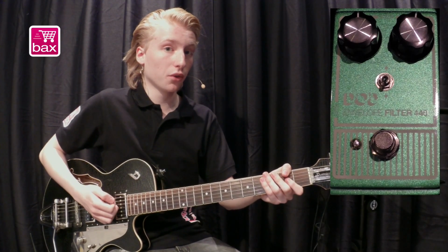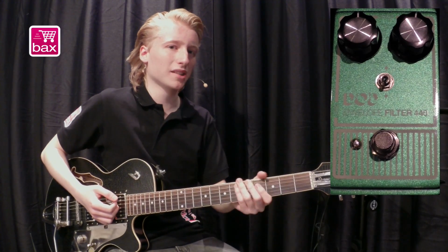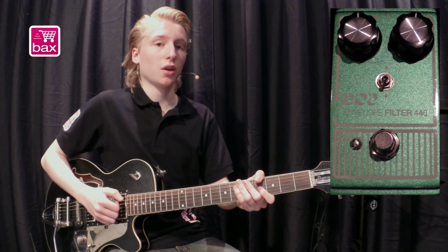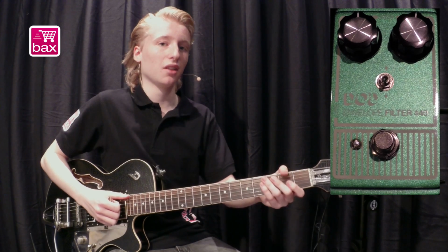So, if you're looking for a pedal that gives you those true quack sounds to really add a nice funky vibe to your playing, then the DOD Envelope Filter 440 is definitely the right choice.